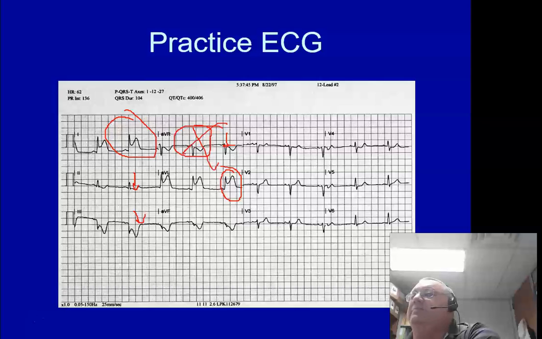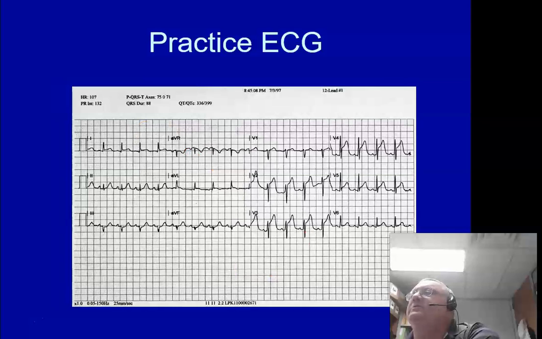Here we go. I would definitely say this guy's getting a trip to the cath lab, right? So these are the upper lateral leads. There's a lateral wall MI. Let's take a run. All right. And whoa, look at that. Look at all these leads. That's definitely there. Most definitely there.